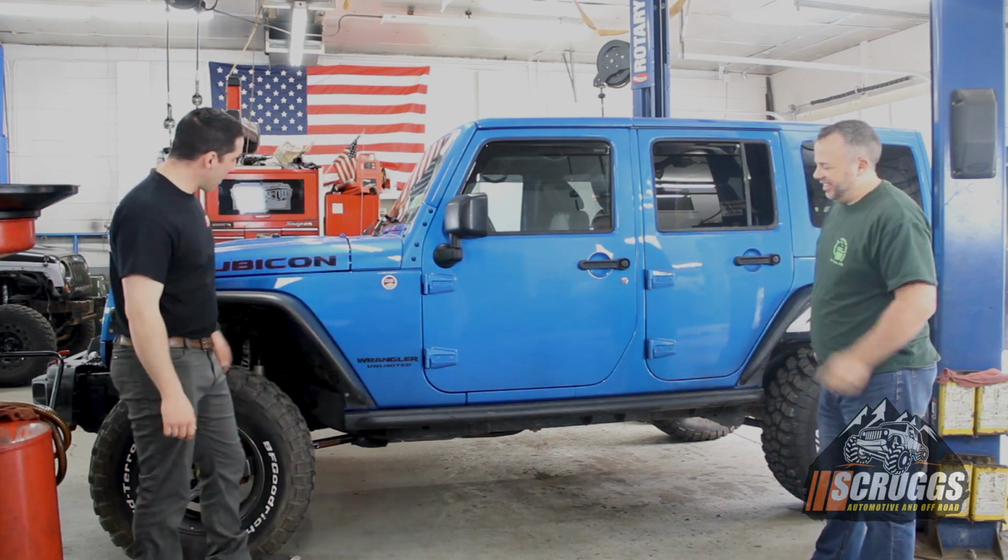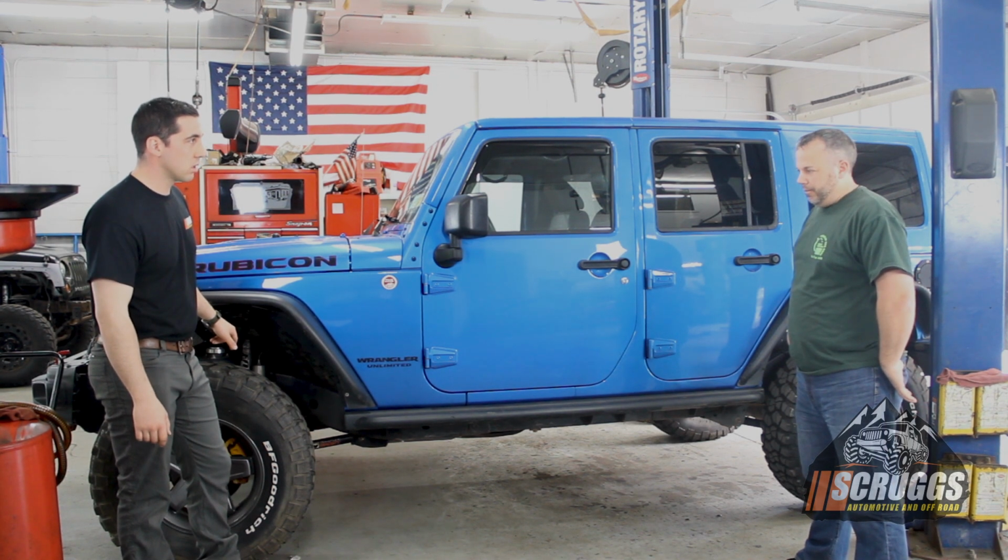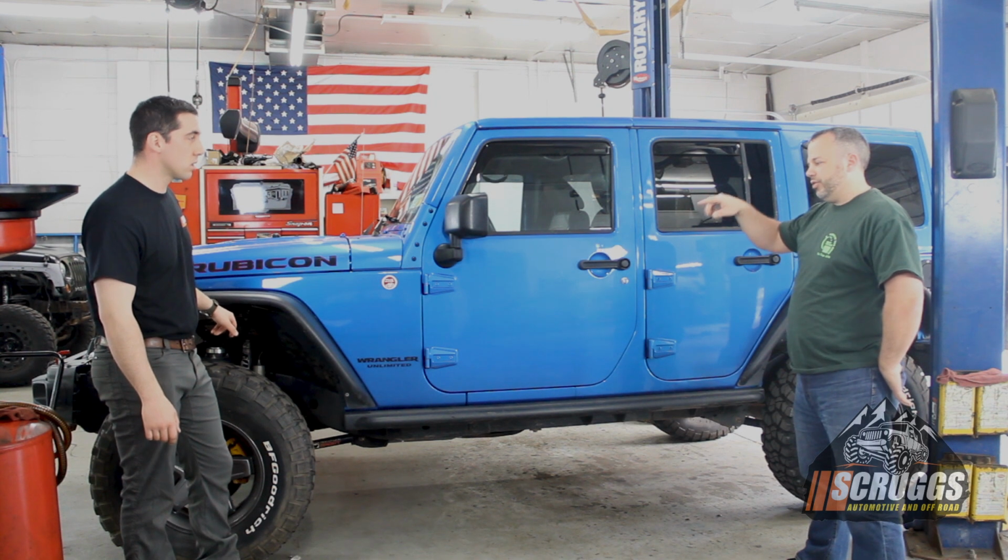Basically. Yep. So you got upper and lower control arms, bump stops as well. Yep. Track bar? Yep, adjustable track bar in the front.